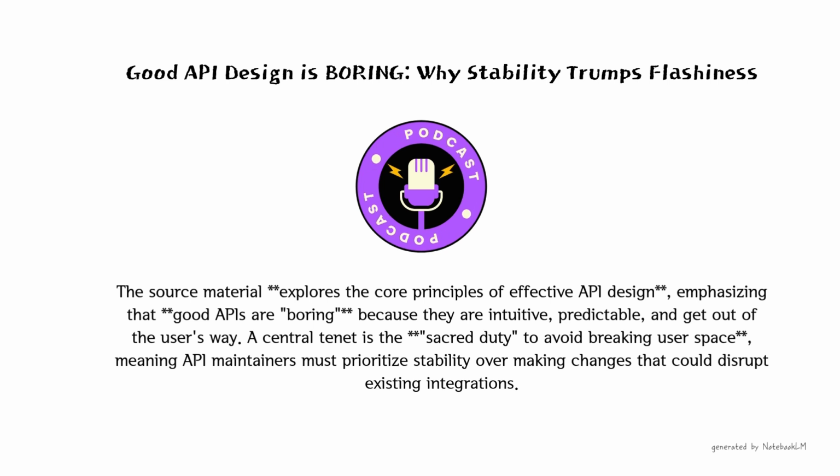Common ways are putting like V1 or V2 in the URL path. OpenAI does that. Or using a special header. Stripe does that, and they even let you set a default version in your account settings. So it lets you evolve without instantly breaking everyone. Sounds like a reasonable fix.